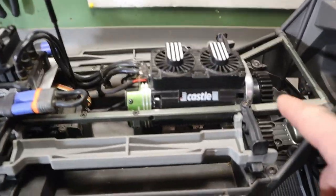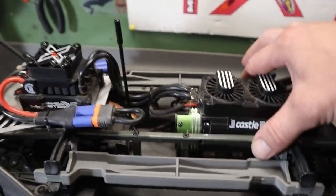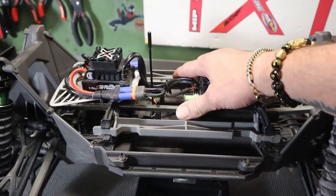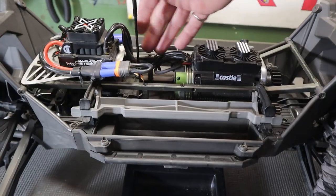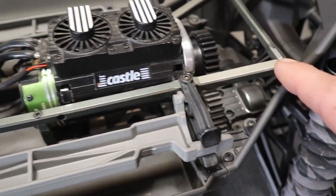So, also I got all aluminum on the center supports here. And the idea is I'm trying to get rid of some of that flex. I know that's what saves these X-Maxxes from really breaking, is the flexibility, but I just want to try to get rid of some of it. So I have all aluminum on the support up here, which is also by Atomic RC.